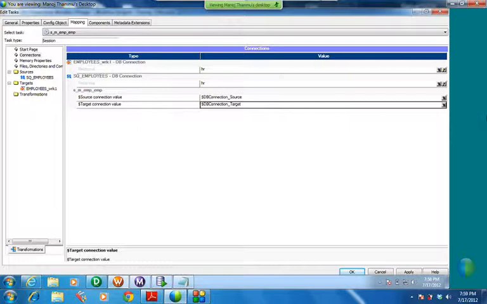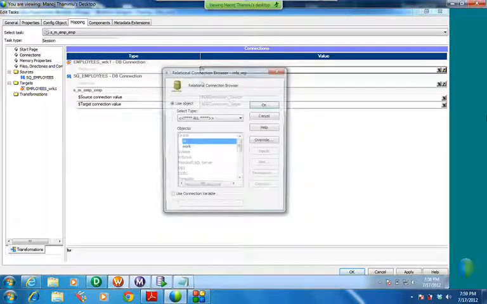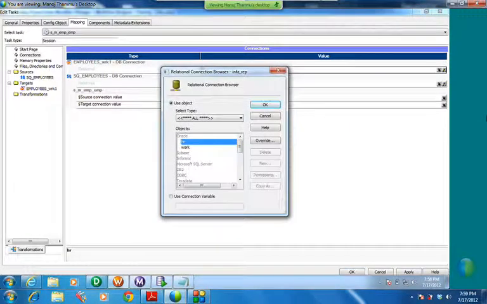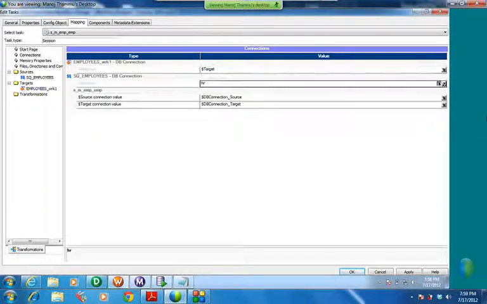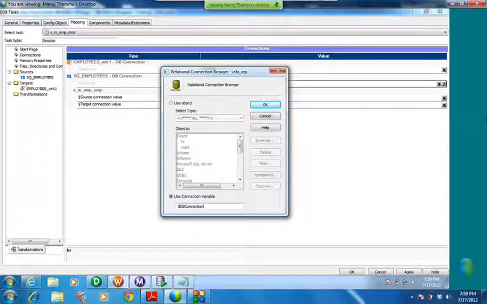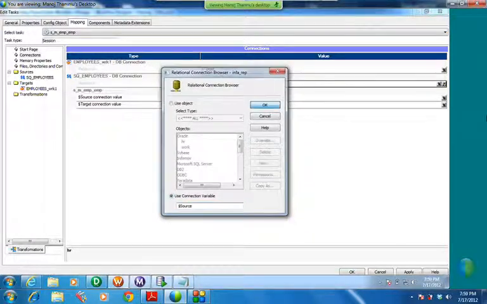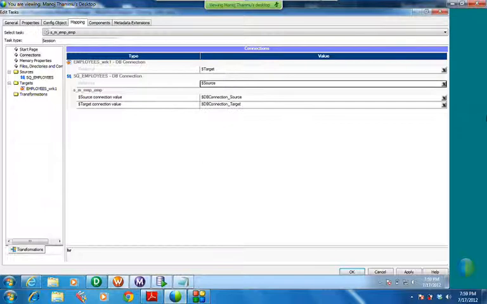Now what is this one? Target, right? $Target. This is $Source, right? Now go to the target.